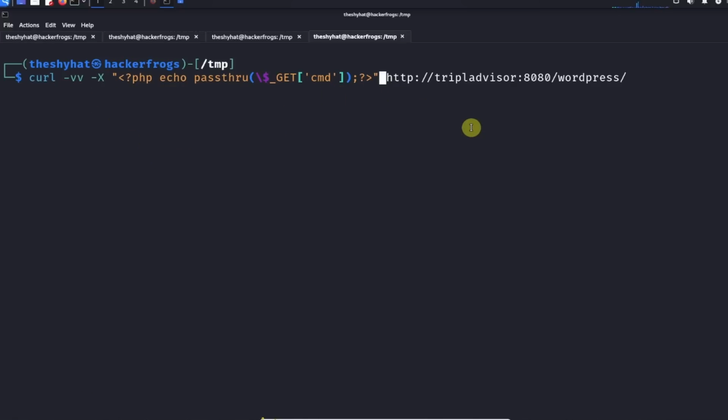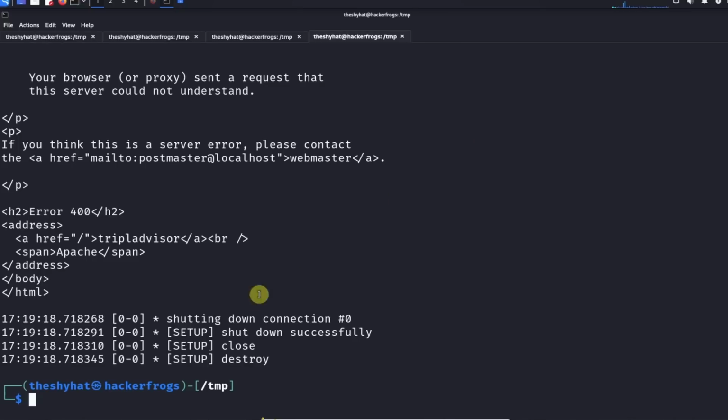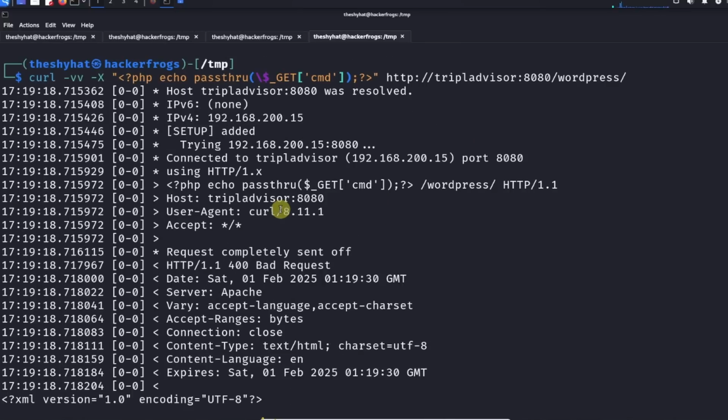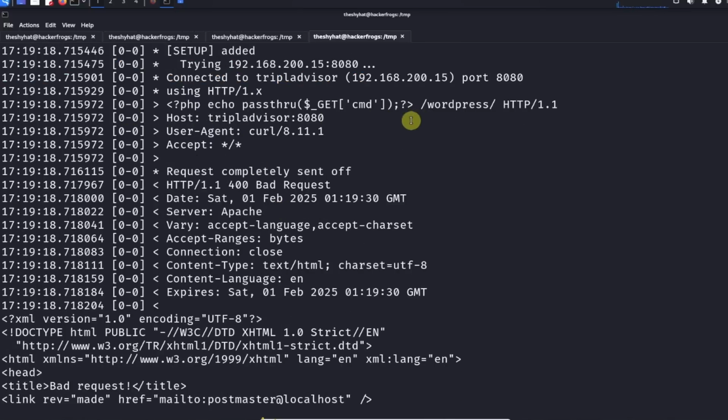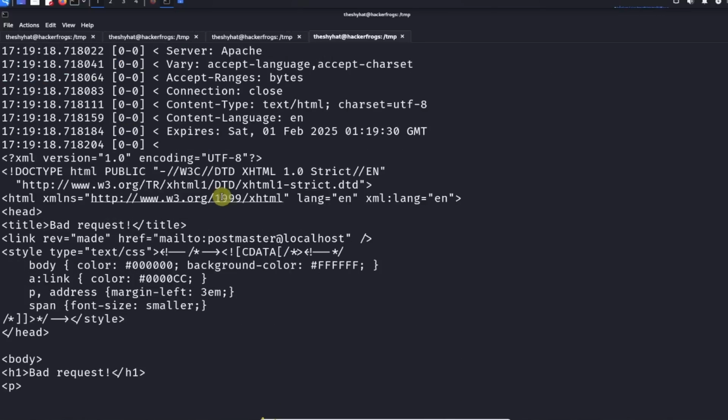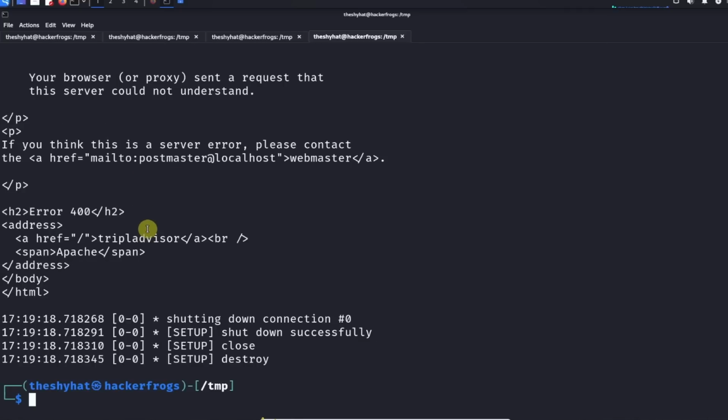Okay, so we're going to go ahead and run this curl command to introduce the poisoned log. Okay. So we were able to send the information here using curl, but we got some sort of error message. It says here that your browser or proxy sent a request that the server could not understand, which means that this particular request is going to be filed as an error.